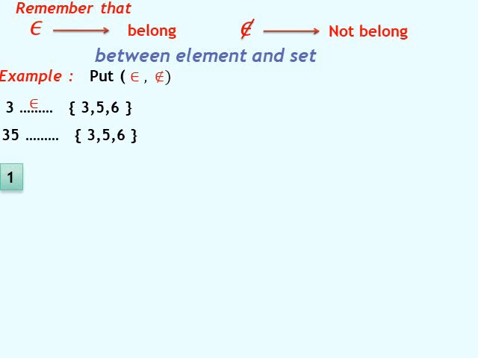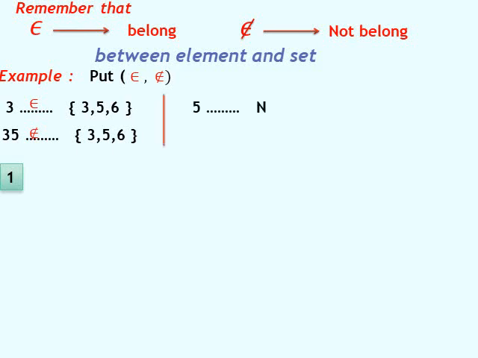What about the next? I have 35, and the set has 3, 5 and 6. So 35 is one number. Oh wow, did I find 3 and 5 in the set? No, 35 is one number. So did I find 35 here? No, I didn't find 35. What about 3 and 5, mister? 3 is a number and 5 is a number alone. Is there a comma between them? We don't find a comma between them, so 35 is one number, and therefore 35 does not belong to this set.